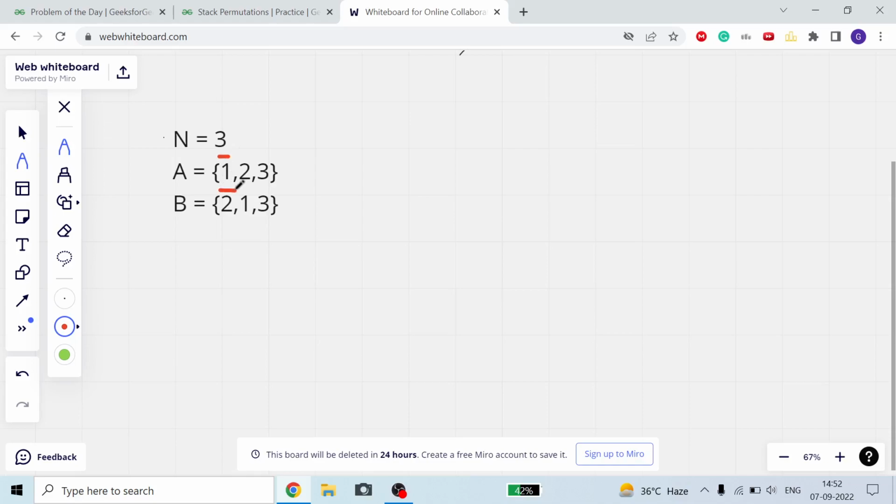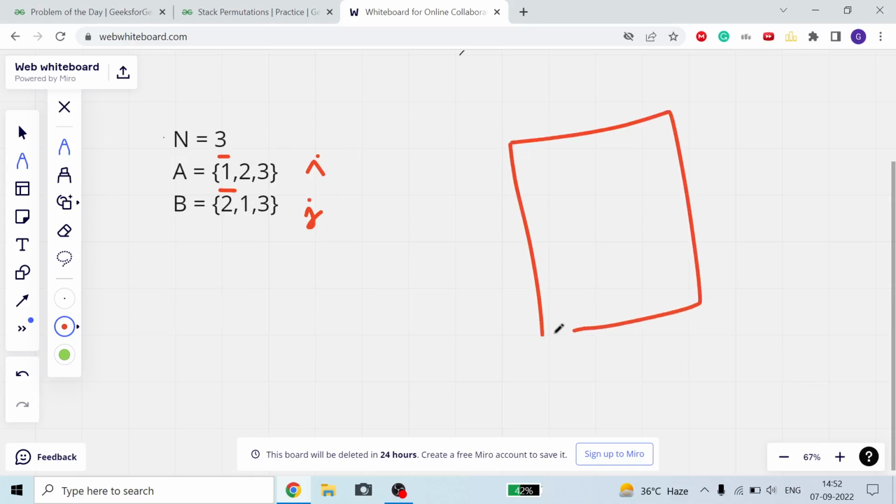Now what are i and j? i is the next element we need to add to our stack. This is our stack, initially empty, stack s. And j is the current element which we need to match with the stack top element.